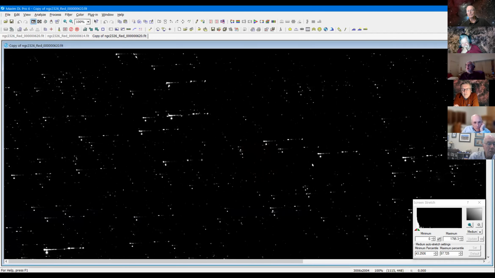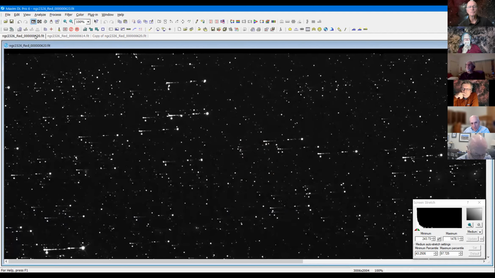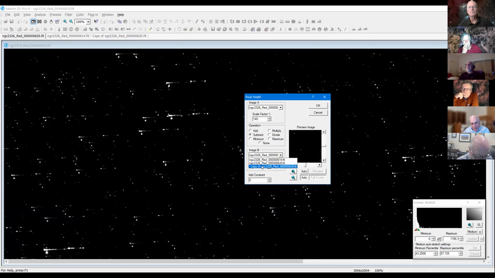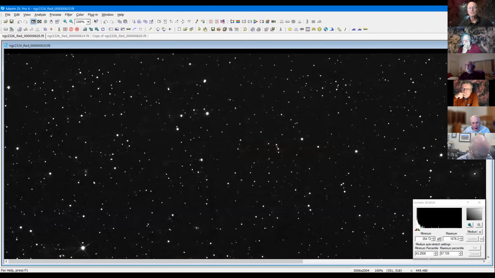You can see now there's more noise than there was before. In other words, because the images didn't match perfectly before, by bumping up the noisy signal and subtracting the good signal, we're left with more noise. Then, using the same technique as before, picking the bad frame and subtracting the copy, we get the good frame. So now we have similar results for the good, the old and the new.